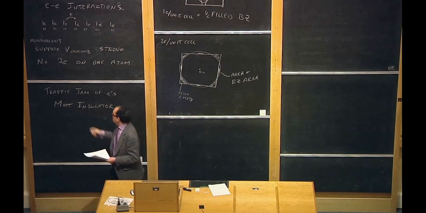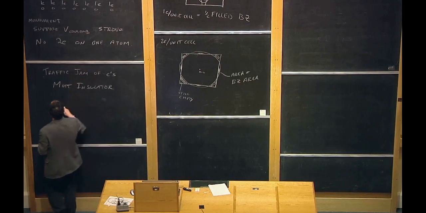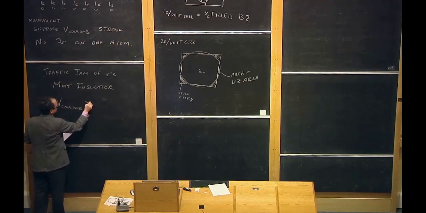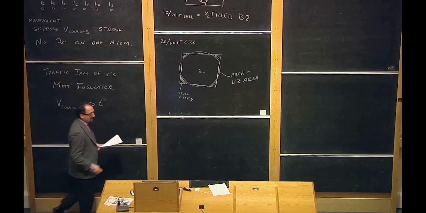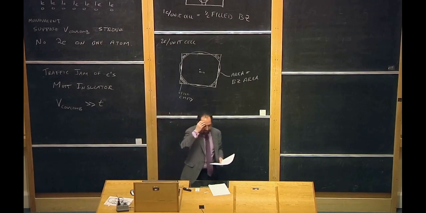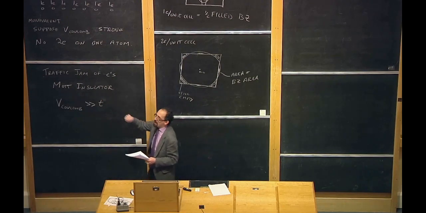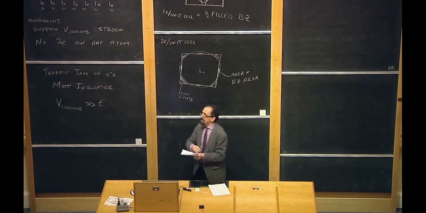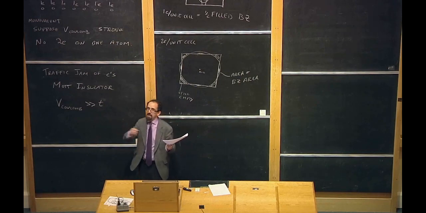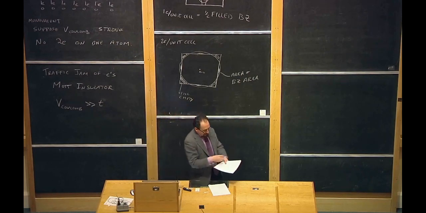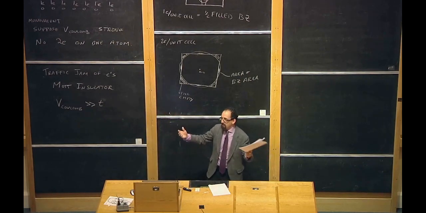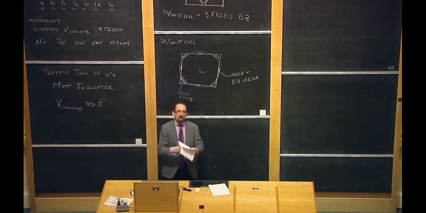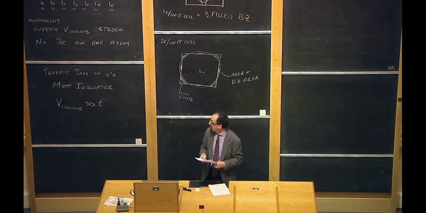And roughly, in order to get a Mott insulator, you have to have V Coulomb much stronger than the hopping. And sort of understanding why this is. Remember, the reason electrons hop and form plane waves is because they can lower their kinetic energy by spreading out their wave function from one site to another. This is the usual Heisenberg uncertainty. If you can spread out your wave function, you can make delta x bigger and delta p lower, and then you can make your kinetic energy lower.